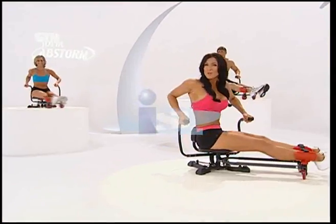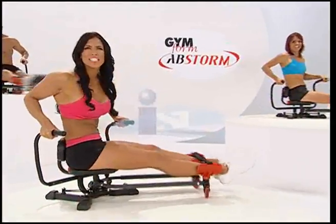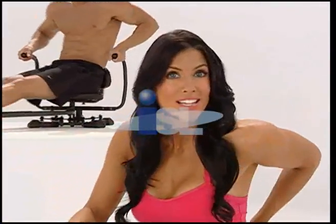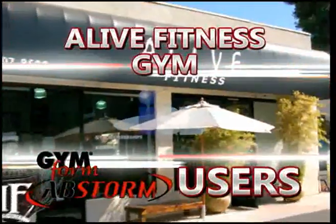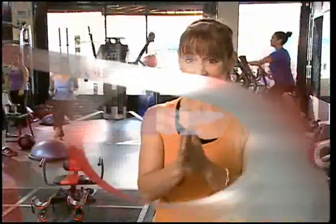Crunches just don't cut it. They're too hard, too painful, and most people have no idea how to do them correctly. After just a few minutes of crunches, the tendency is to lose your form, and crunches become worthless. But with Abstorm, you're twisting, tightening, and toning perfectly every single time. And perfect exercise leads to perfect results. I recommend the Abstorm to anyone trying to get into shape, trying to get back the six-pack or just that nice tight, svelte look. And if you want to lose love handles, it's the easiest way to get there. In fact, my wife says there's nothing there to grab anymore. Everyone should at least try the Abstorm, because you are going to be so excited when you see the results.